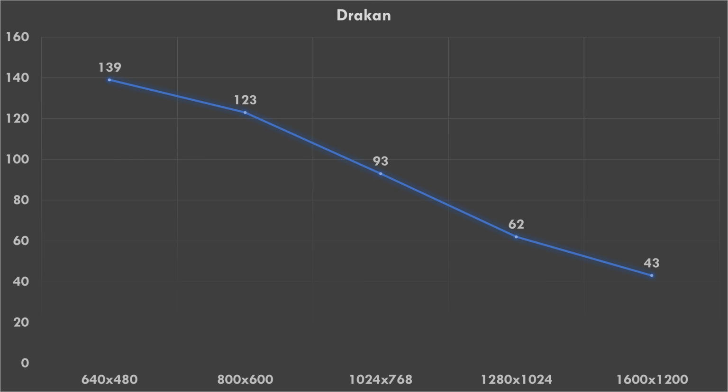In Drakan the performance is a little bit lower than the other games. This game is more demanding, 62 FPS at 1280 by 1024. 1600 by 1200 is a little bit too demanding.